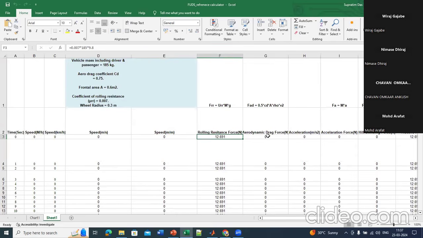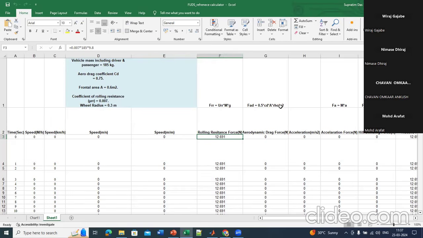And then the next one is aerodynamic drag force, where I am using half into rho into CD into A into V square, where half is just a constant. CD is the drag coefficient, which depends on the vehicle structure or shape. If it is a van type, a hatchback type, a coupe type, or whatever the shape of the vehicle is. Then it should be multiplied with the frontal area of the vehicle. That value I already have.